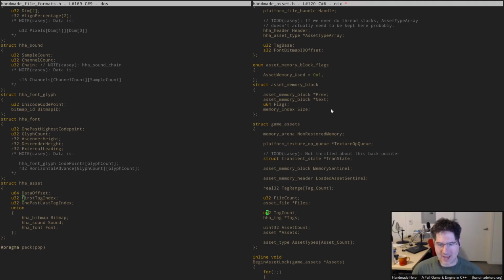Remember, we have a way already of just reinitializing the art asset system. At startup, it just looks through the files and loads the indexes out of the files, right? That's all it would have to do. We could just do that again, and then we have a nice, tightly compacted tag set that is exactly the right number of tags without having all that dead zone in there, right?